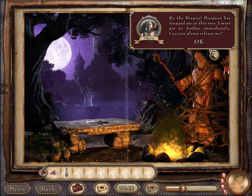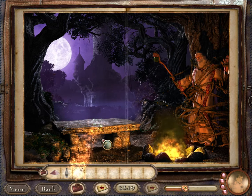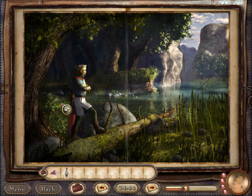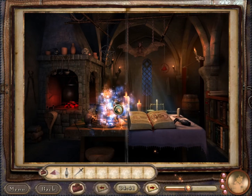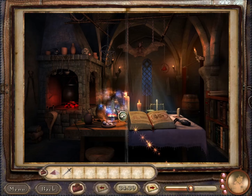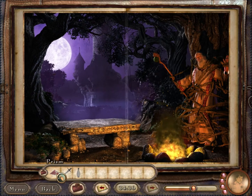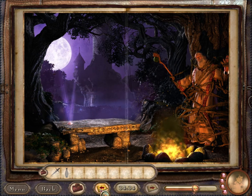We're going to go over here. Merlin has been trapped by Morgana Le Fay. Oh my goodness. So we're going to grab the dagger, and I don't understand why I can't use the dagger to free him, because it seems like that's something I could do. Cut those vines. But that's not it. Actually use the dagger to get the sprig of rue. Obviously. So sprig of rue there, magic water there. Oh, and we forgot to put the prism here to get that moonbeam. The moonbeam is now shining in Merlin's tower.